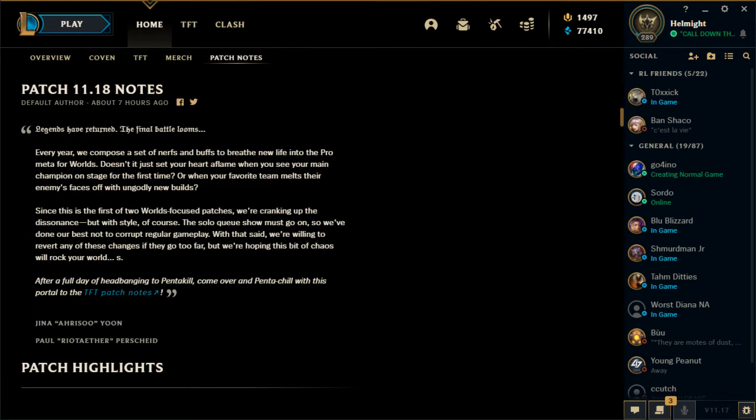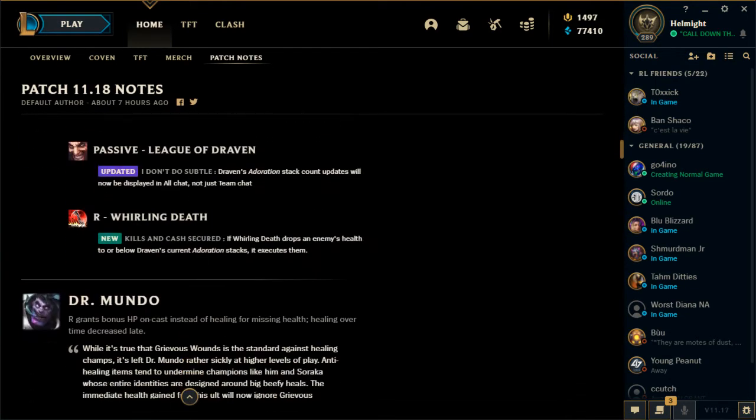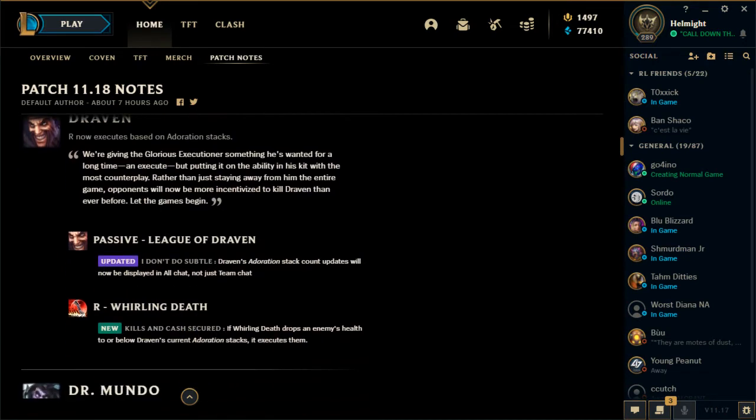So in general, let's go ahead and start talking about things here, starting off with our number 5 change, which are the Draven buffs. I've talked about these a little bit previously. I'm not sure how effective this is going to be. This is definitely more of a pro-skewed change, as pros are going to be more likely to have high stacks of League of Draven and therefore be able to get more value out of that execute.